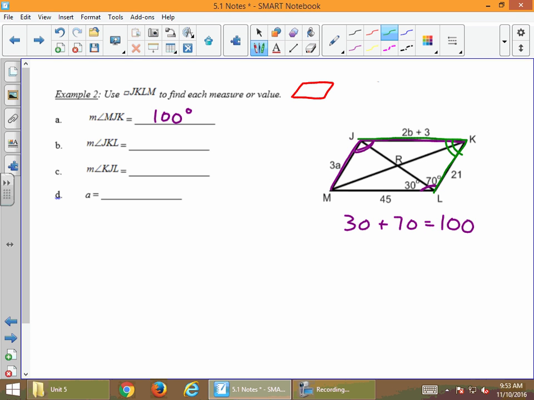Jake, what do we got? Exactly right, because I know angles that are side by side are consecutive. They are also supplementary, so you're on the right track. I can do 180. He said minus 100 because that was my purple angle. You want to go ahead and write that in there too. If I subtract that out, I will get my other angle, that JKL. What is 180 minus 100? 80. Got it. So I know that JKL is 80 degrees.